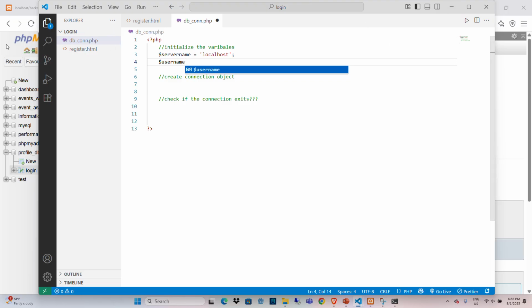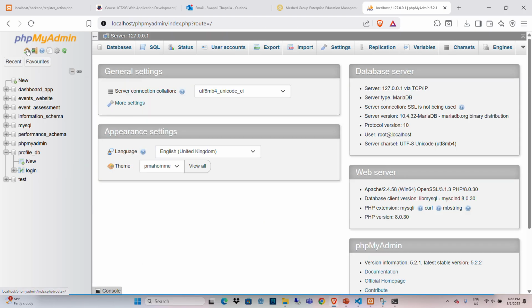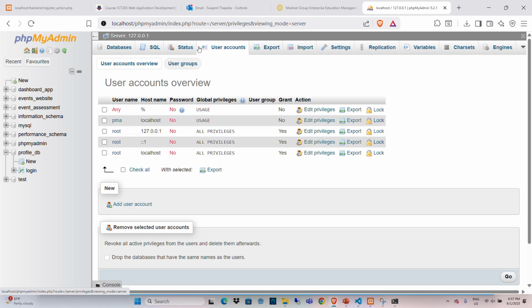So I think I might have forgotten a few things. I'll go and show you where you can fetch your username from. So you can go to your phpMyAdmin, go to home, and once you're there, then you can go inside your user accounts. So I'm just trying to explain why the username is root and why the password is nothing, right? So you could go and set up a new account later. It's fine. So go inside user accounts. Then you will see all the users that are pre-created when you download them.